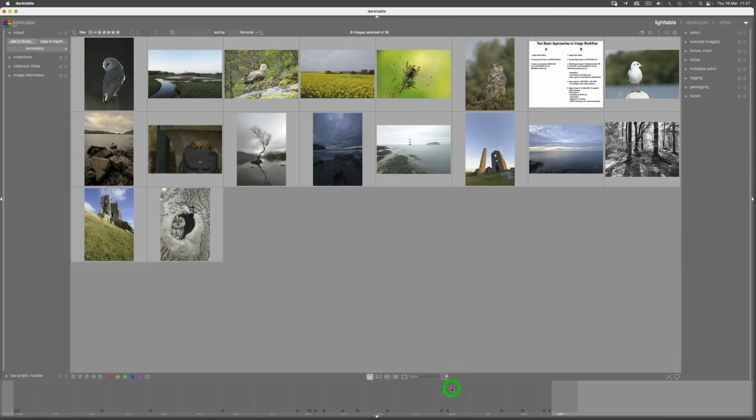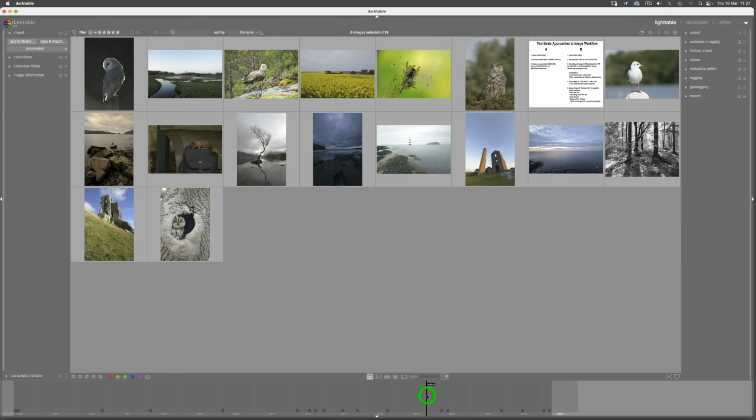I hate this Filmstrip. I just don't understand how it works. I really don't. I know it's telling me how many I've got in each year and all that, but no, I just can't be doing with it. So I'll just go Shift Command B, and Shift Command B again, and then Shift Command B again, and that just lets me have my toolbar at the bottom.